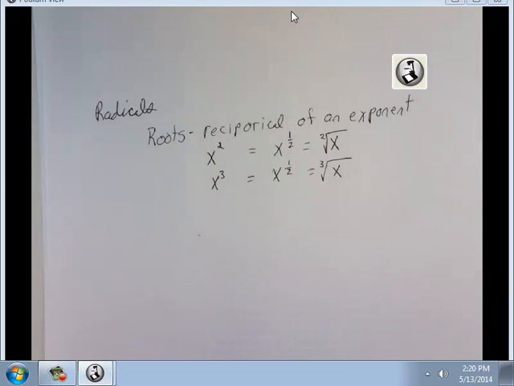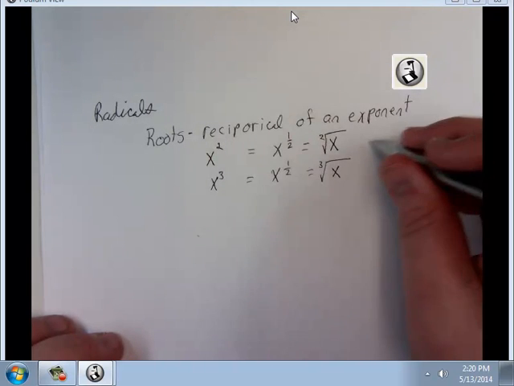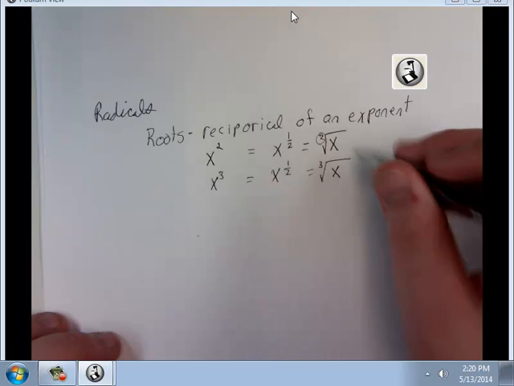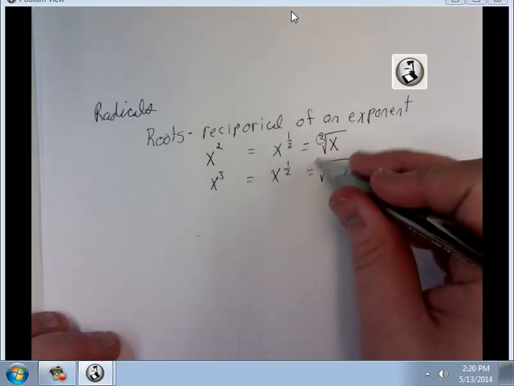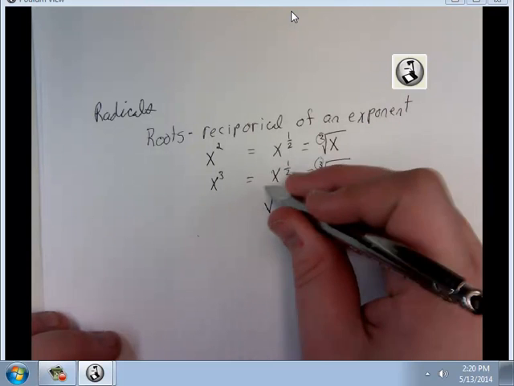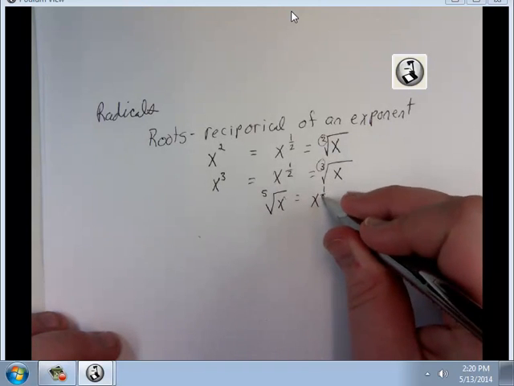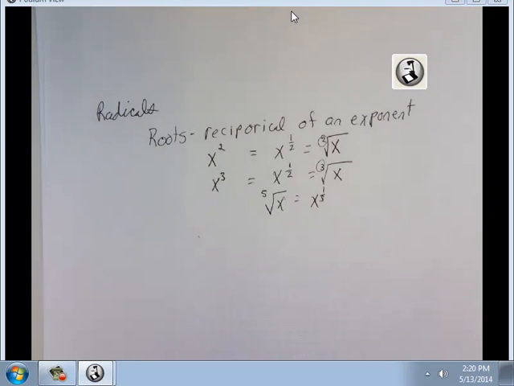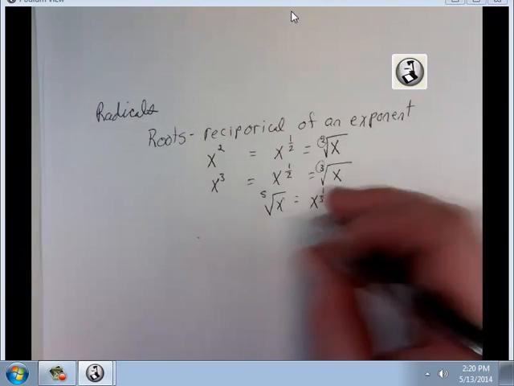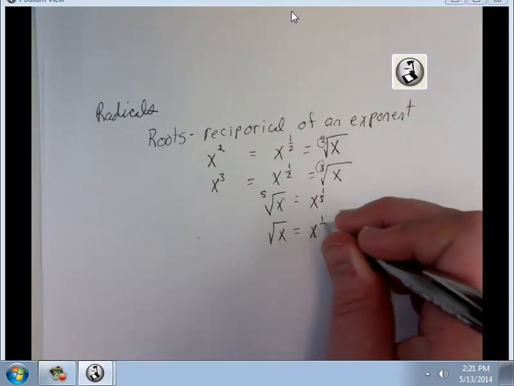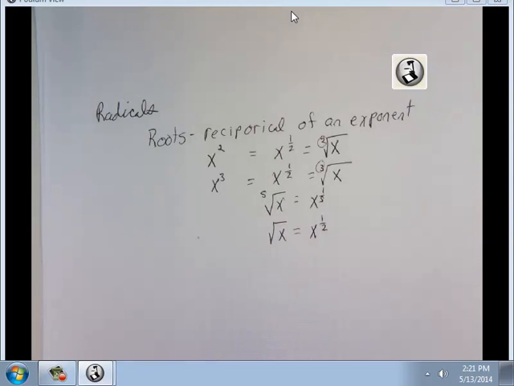Now you notice that while I was doing that, I wrote that little 2 on the first one there. This tells me which root is a power, which root I'm dealing with. So if I gave you this, it'd be the fifth root, which would be x to the one-fifth. If there isn't a number present, it's going to be the square root, x to the one-half. It's just assumed that that's the one that we're dealing with. And that's going to be the one that we focus on. I'm not going to really get into cube roots or fourth roots or fifth roots. We're only going to focus on square roots.